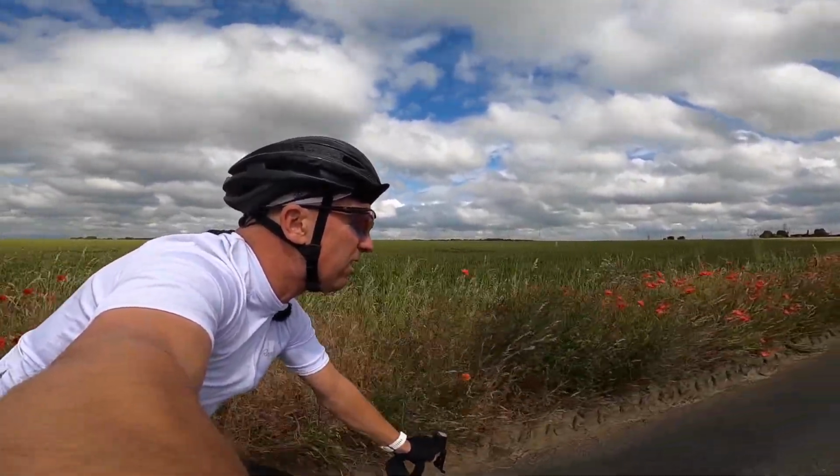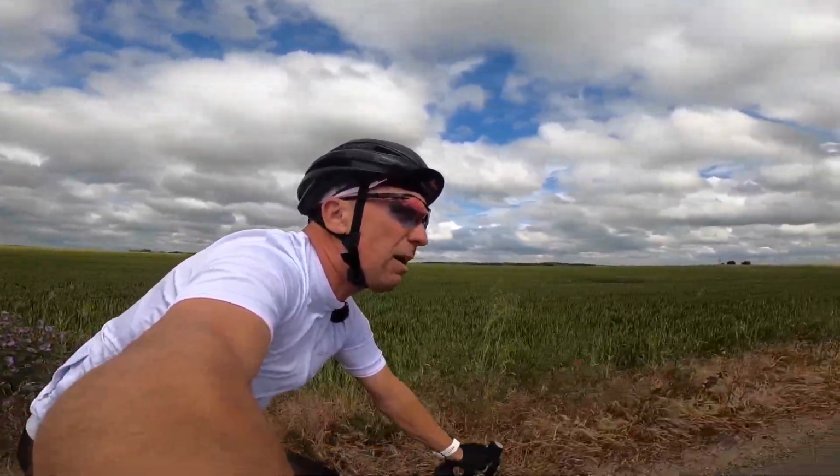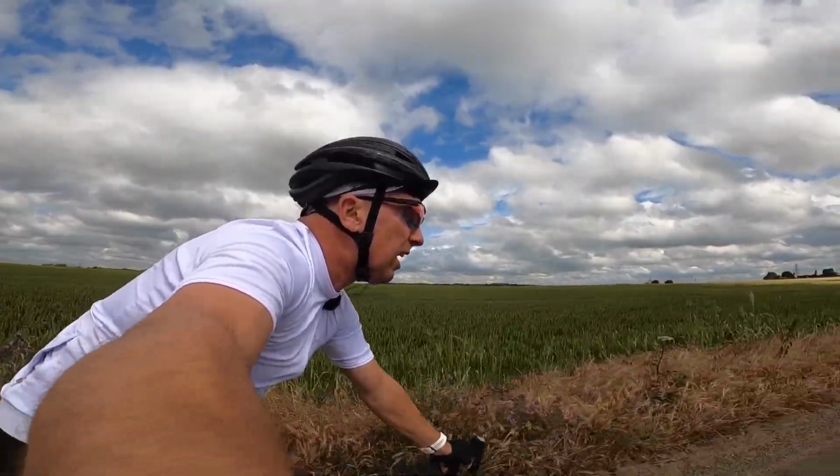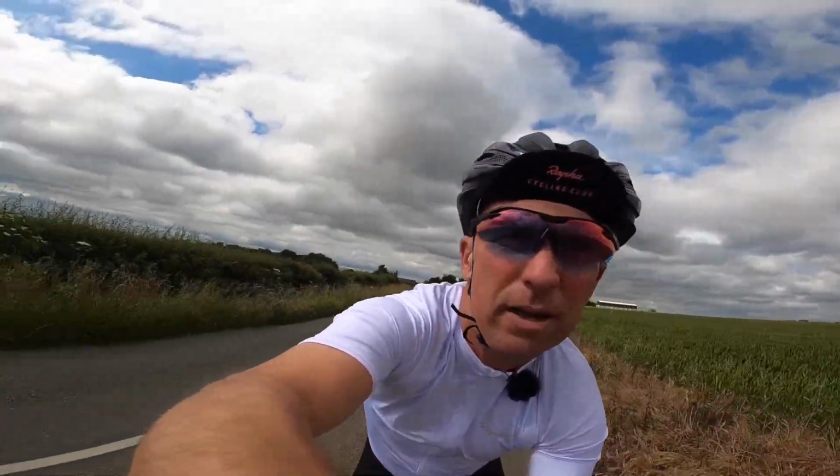Right, I think it's about to rain, so I think we'd better stop. This is across a high section of Oxfordshire. It's going up towards Shotover Hill, and you get fantastic panoramas up here.